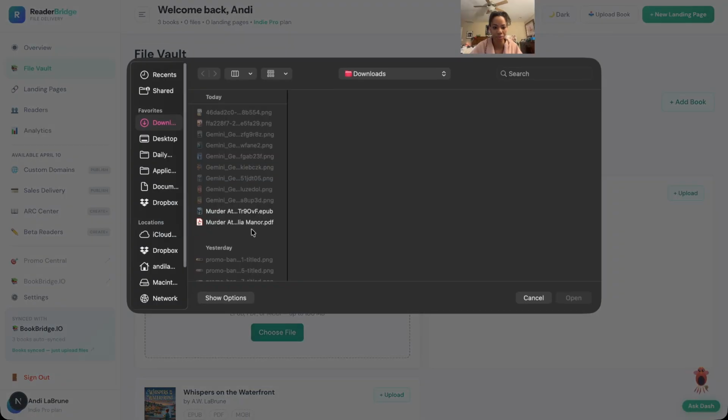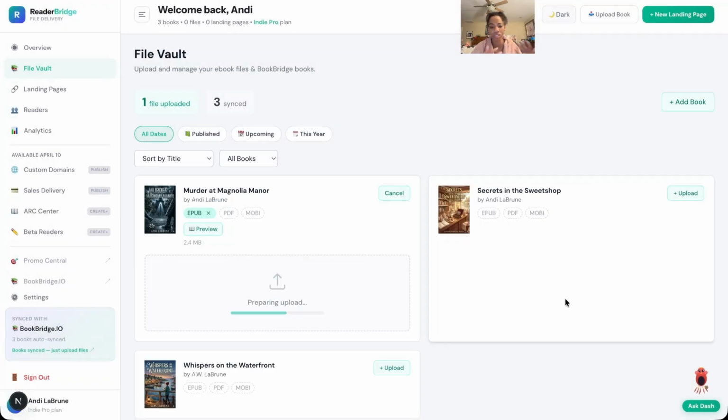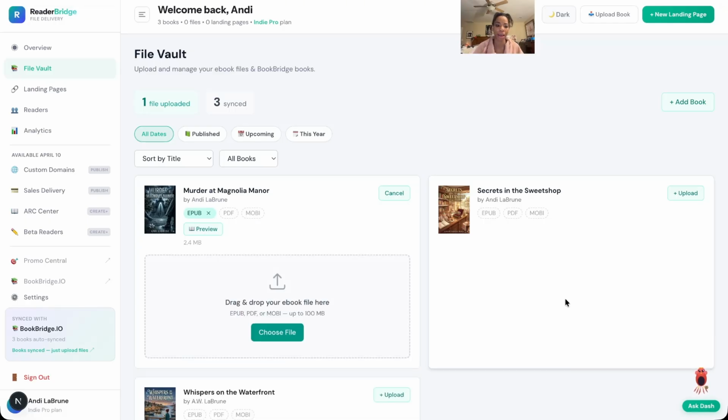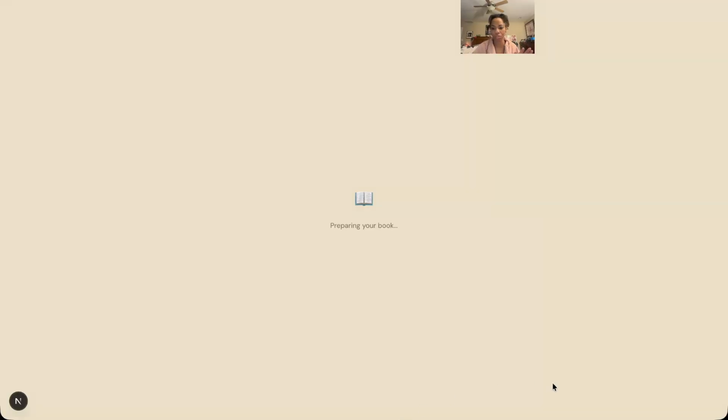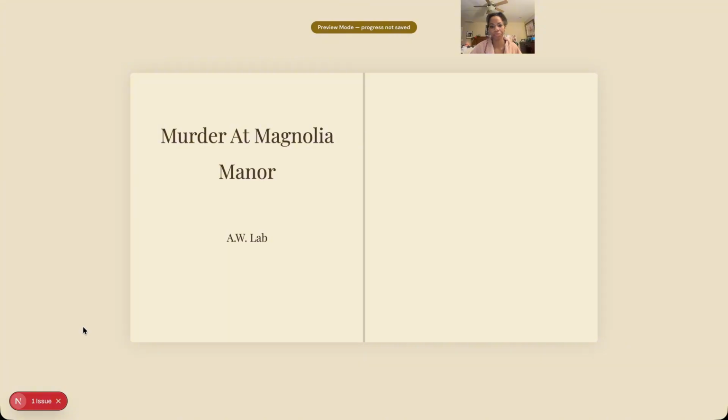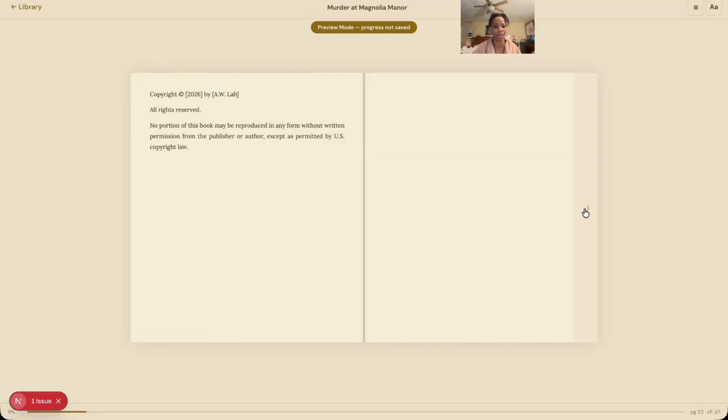So let me go ahead and upload both of these files just to show you that it works. I personally use Atticus. I think there's Vellum too out there. I love Atticus. I'm on a Mac, so it works perfect for me. And just to make sure everything is working right, you can preview it. So let's preview this to make sure it's working. And let me, okay, you guys can see that. And there we go. So here you go. This is just a quickie I just threw up here.